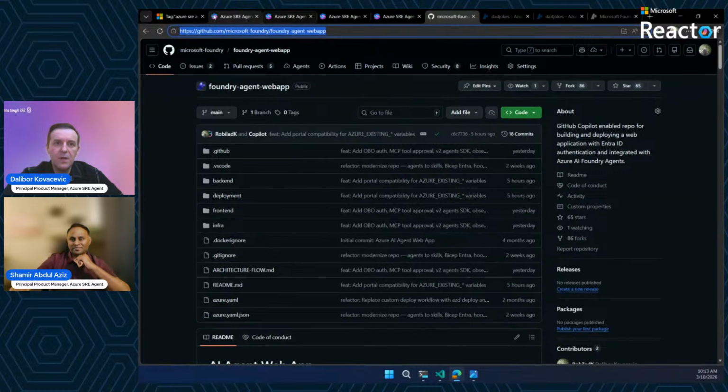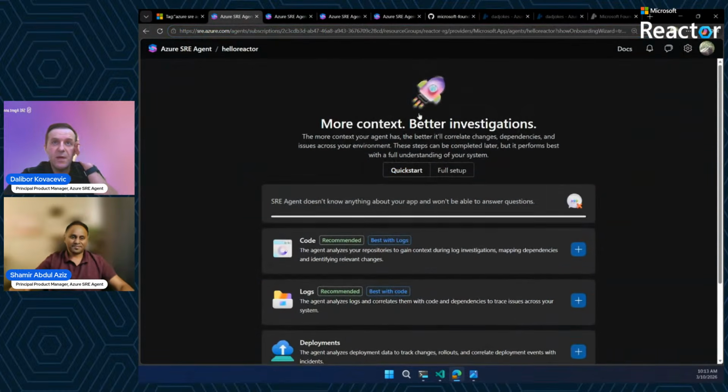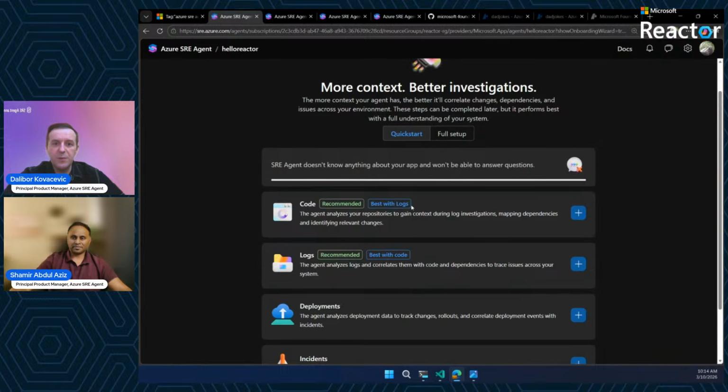Yeah. As we were working towards GA and working with customers, we found, and even ourselves internally, that AI solutions and AI products struggle if you don't onboard. It's kind of like imagine you hired the smartest person in the world, but you didn't tell them where the source code is, didn't give them permissions to anything, and didn't train them on anything. They might be able to figure out something useful, but if you give them a proper onboarding, it works a lot better. And so this is our new UI.